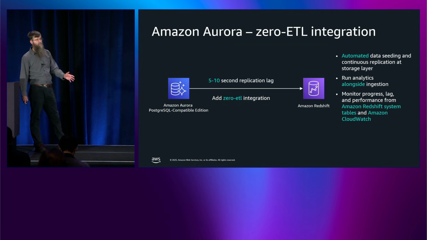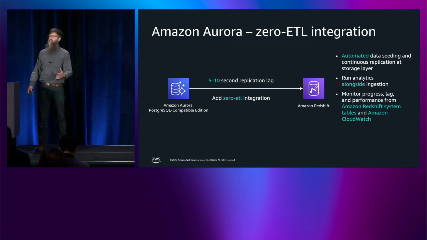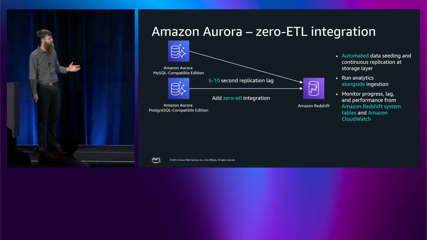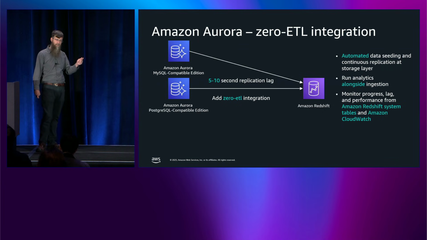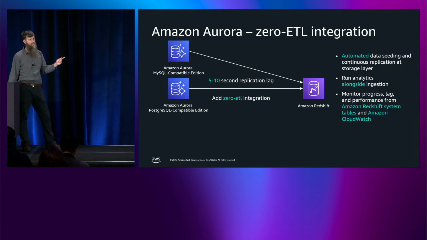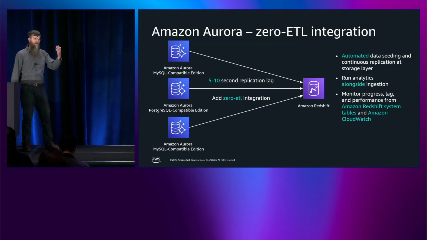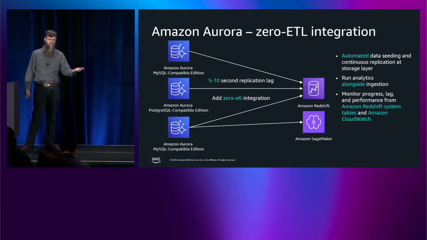So if you were to do this yourself, you'd have to worry about data seeding. How do you start this thing off from empty? You'd have to worry about how to do maintenance of this. We'd handle all that stuff for you with Zero-ETL. The picture gets a bit more interesting because we can do multiple Auroras, maybe even different ones, MySQLs and Postgres, into the same Redshift that you might already have in that same data lake. We can add even more of them. We can also go from Aurora MySQL into SageMaker as well. It uses the same technology.